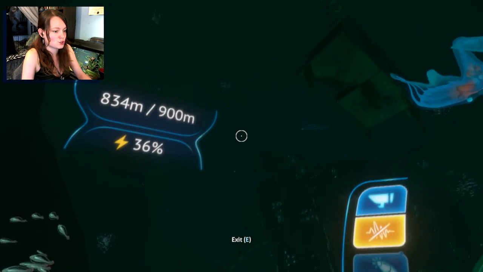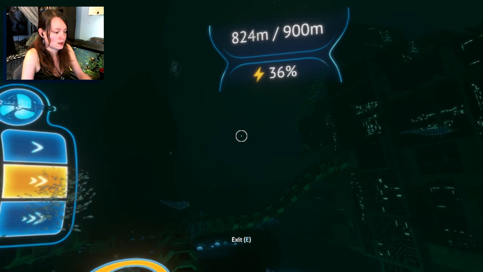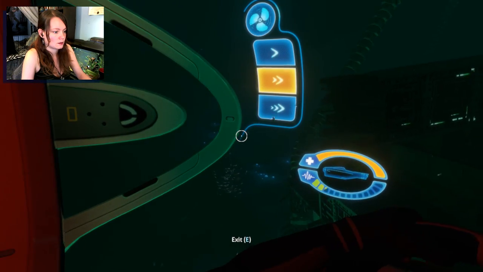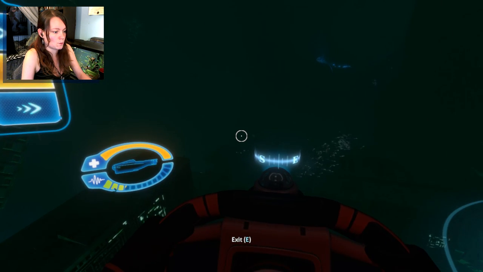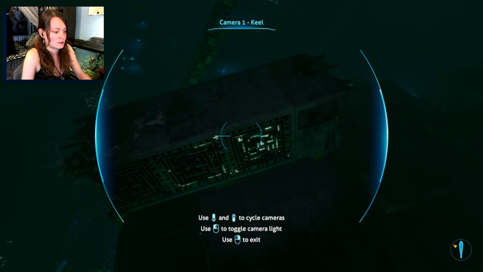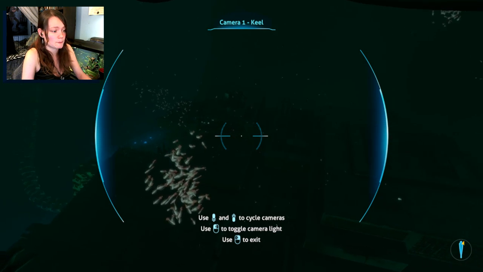Holy shit nuggets. Okay. This alien structure appears to have collapsed to the sea floor. Well... Oh, bejeebus. I found a thing! I have definitely, definitely discovered a thing. I don't know if it's the right thing, but it's a thing.